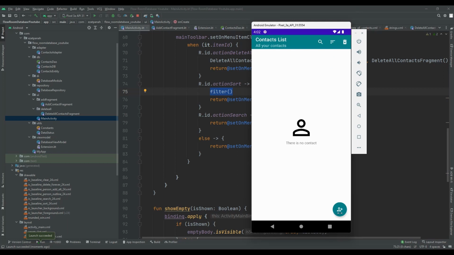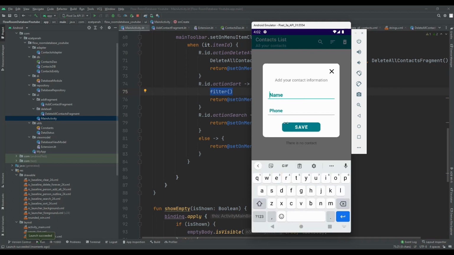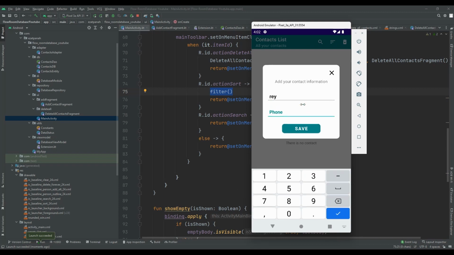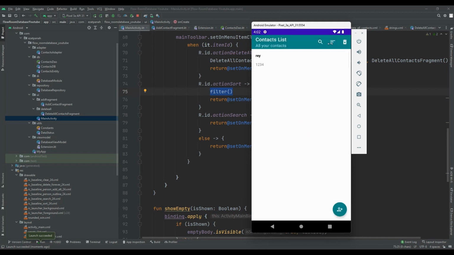Okay, here let me add some contact information, like that.